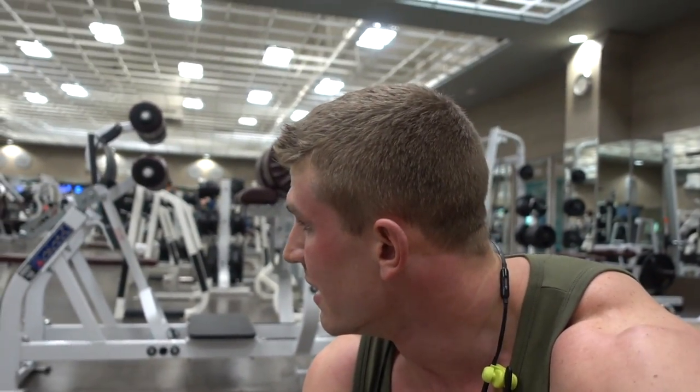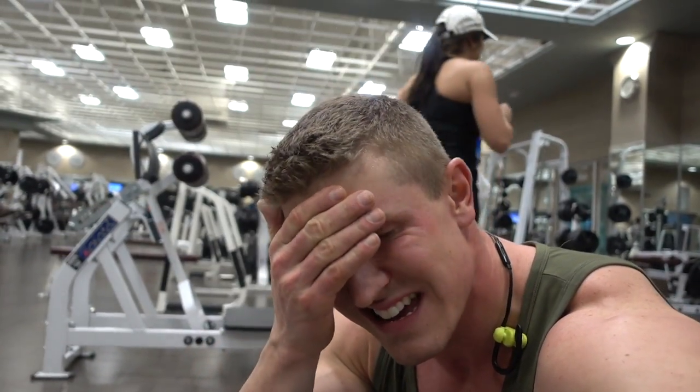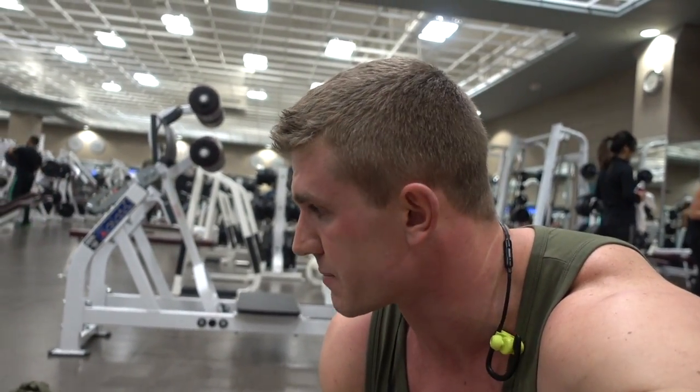I'll be honest — my body is definitely ready to give up after 50 reps. I don't want you guys to ever think this stuff is easy for us to do. It's not. I am absolutely 100% ready to give up, but I'm not going to. I think in moments like this is when your body actually grows and changes, because it has to. I'm at 50 reps on this, which is 250 reps into my workout, and I've only been working out for about 20 minutes.